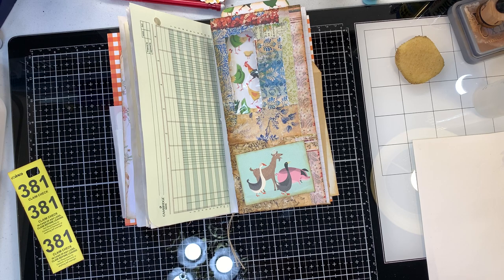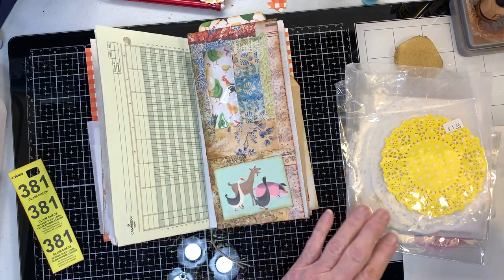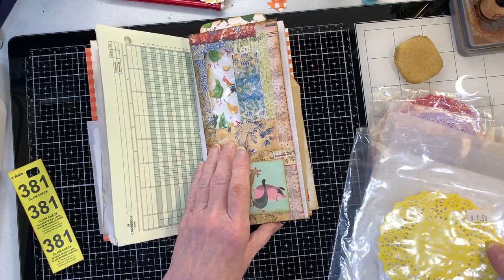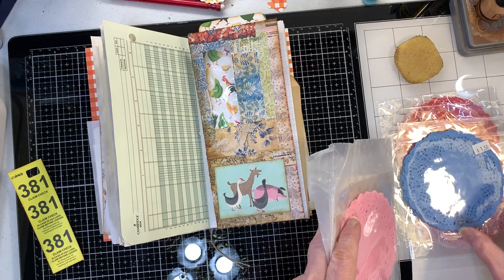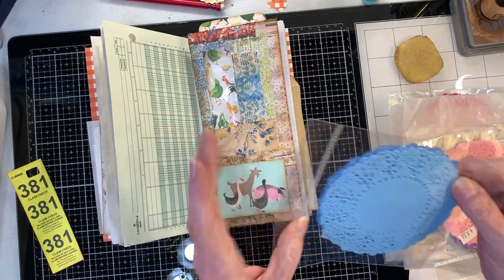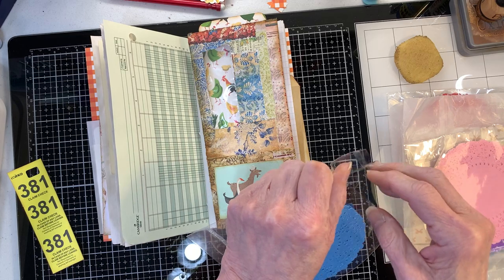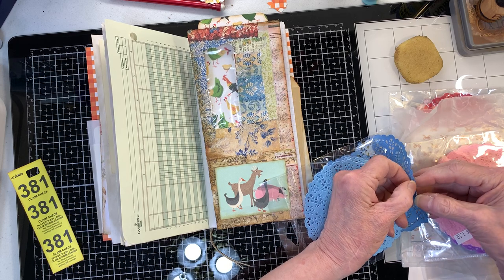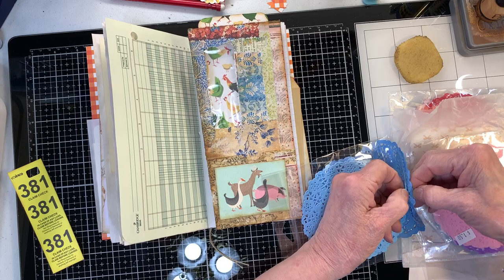Now, I have quite a few doilies back here of different colors that I've gotten at random places, but I feel like this one would look better with some blue, but would it? I don't know. I think so. So let's do a little blue one. And then we'll finish it up somewhere else, right? Let me get one out of here. They just stick together so bad. You got to make sure you only have one. You don't want to waste them.